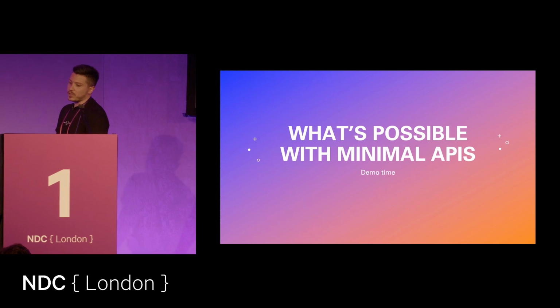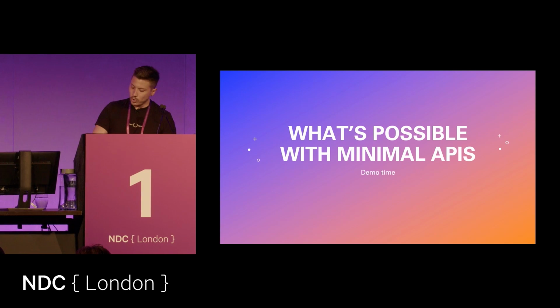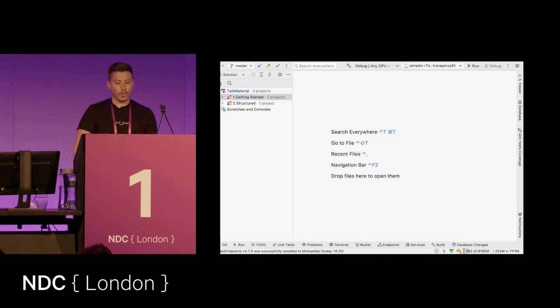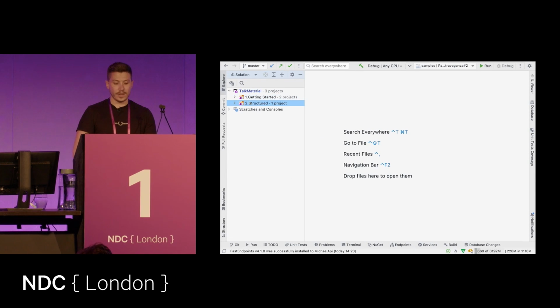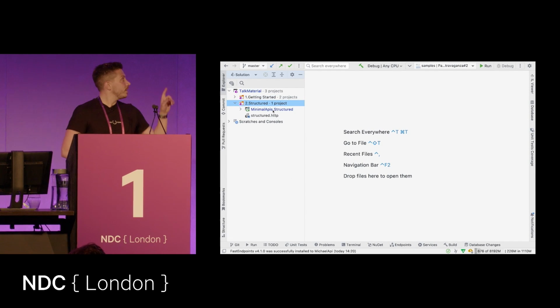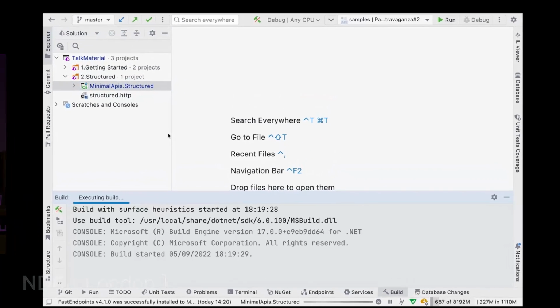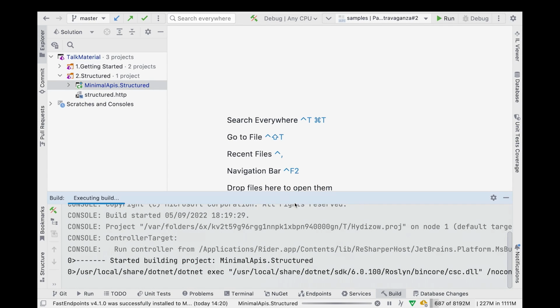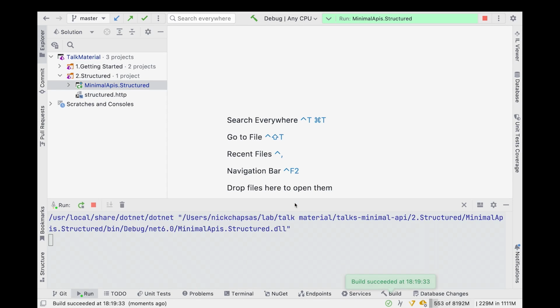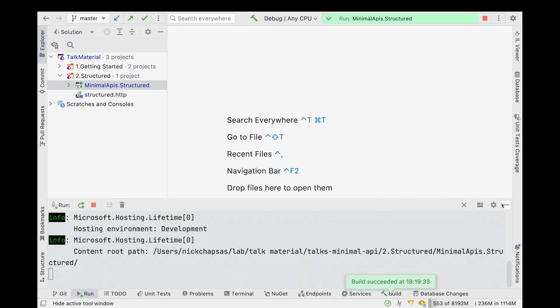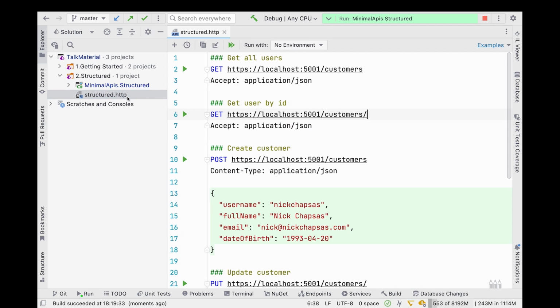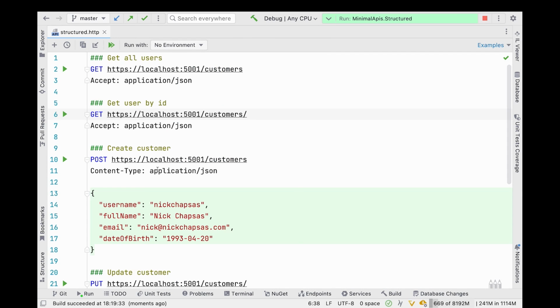So let's see what is possible when you can have that sort of power in your hands. Let's go back to the first demo, actually the second demo. I have this API over here, which I'm not going to show you what's in there, but I'm just going to run it. All you need to know is that this API is a customer's API microservice, and it is a REST API. So I'm just going to make this smaller. I'm going to expand this, and I'm going to show you the endpoints.